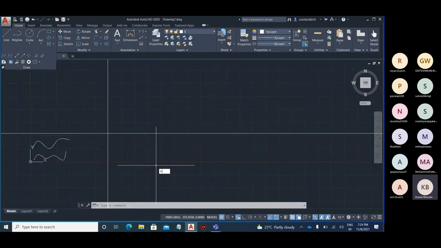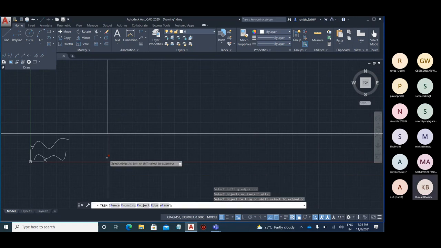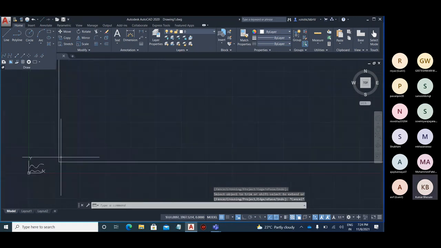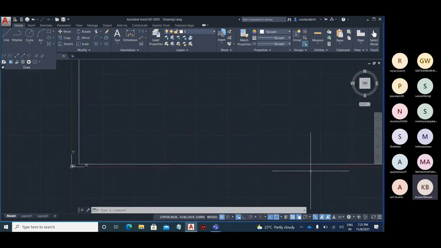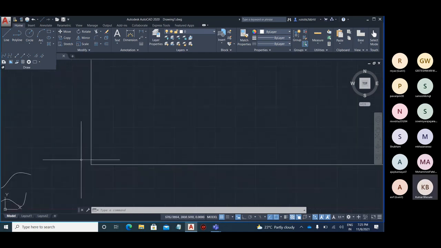My plan continues from this corner, so I can just go on creating it continuously, having this as the bottom point of the plan and this as the leftmost point of the plan. From this corner I can just go on creating, and once I find the end, I can just trim off that end point. I hope that is clear.